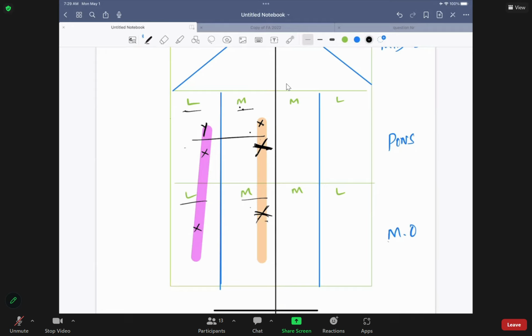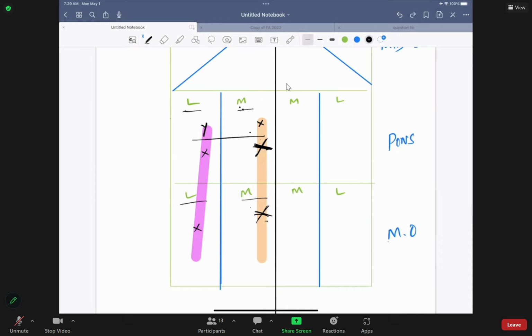That's easy to tell. The difficult part is, how do you tell the difference between medial pontine versus medial medulla? Because it's the same structure. Does that make sense, folks? It is the same structure. We need to learn how to differentiate medial pontine syndrome from medial medullary syndrome because it's exactly the same structure going up and down. Is everybody clear, folks? All right. So that's what we're going to learn.